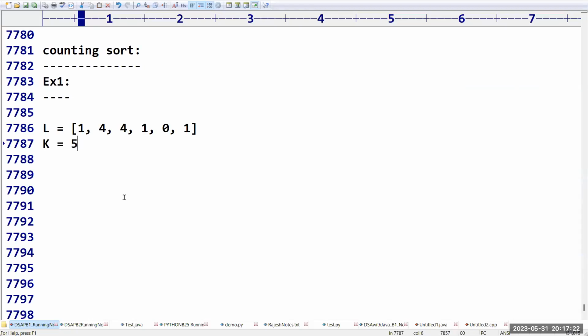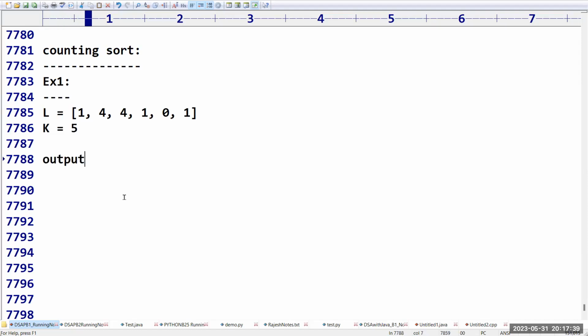So the elements present in this list are always less than or equal to 5. If such things are there, then counting sort is always recommended. The output we are expecting here is 0 1 1 4 4, like this we are going to get.